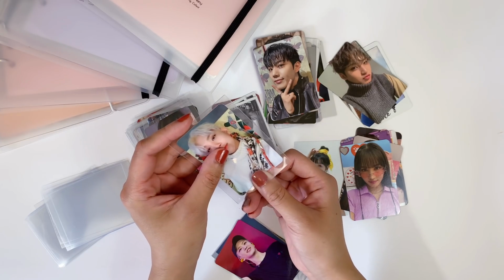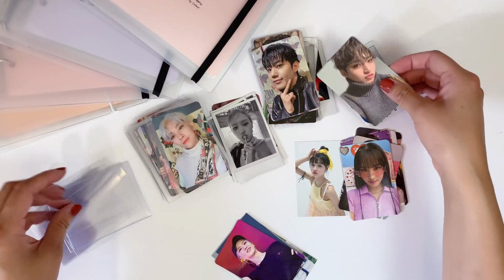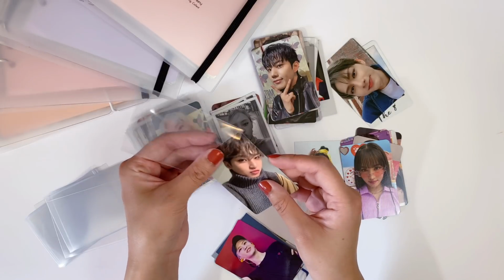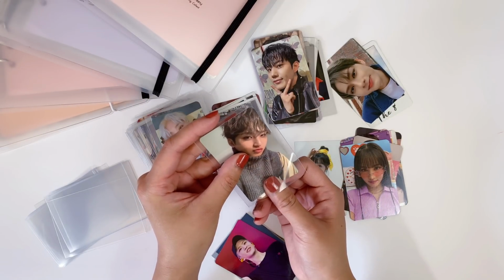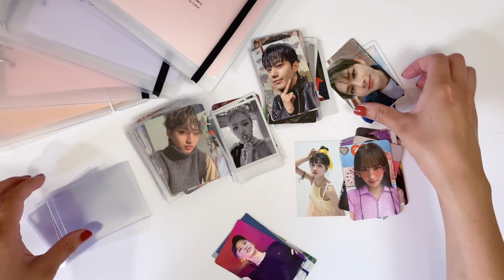I also do have a few other things. We have an incomplete concert photo card, we have a winter trading card photo card, and then an AL1 as well as an ode.